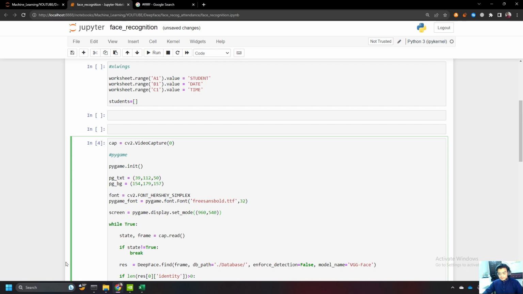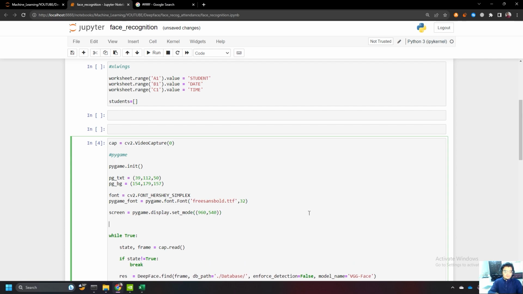960 doubled will be 1920, right? So it's 1920 by 1080. Mine is just half of 1920 by 1080. So the ratio stays the same, but it will be smaller. You can write the size of your screen so it will cover your whole screen. You can change the size of the pygame screen that we're using.